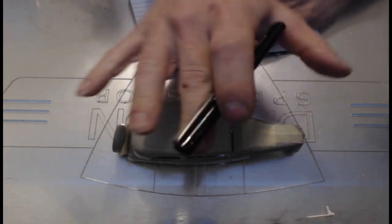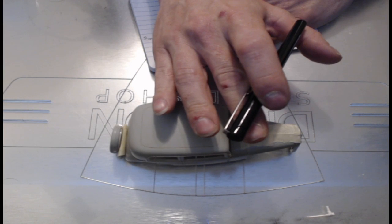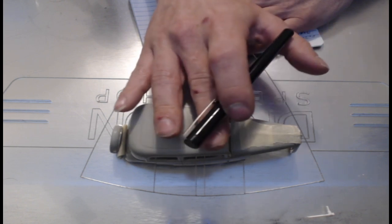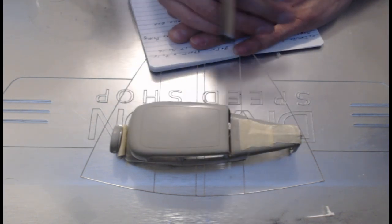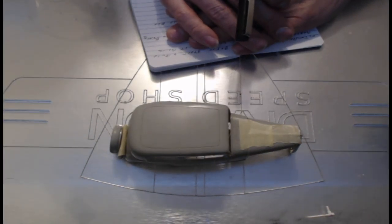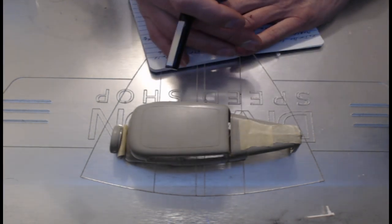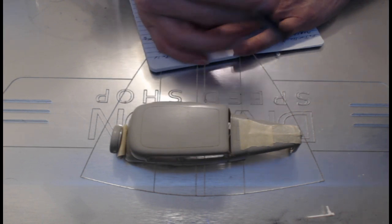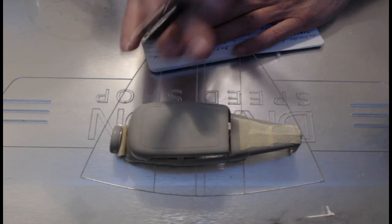But once you decide that, so this build is going to be the last GSL build, one of the builds that will be going to that GSL. So it's going to be a full-on custom, and that's the way I want it. I want this build to sit on the table and not really draw your attention to it. I want it to be subtle. But it's going to be the little tiny things that are going to bring you back to this, that the name's going to ring a bell when you actually see the build. I want this build to be talked about throughout the show. I want this build to be known. So that's where I'm starting with this build.